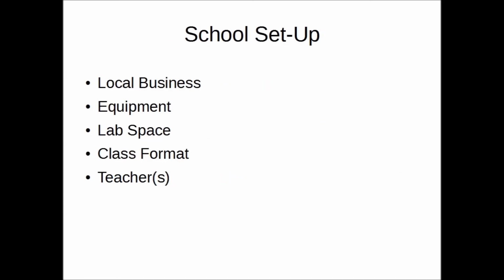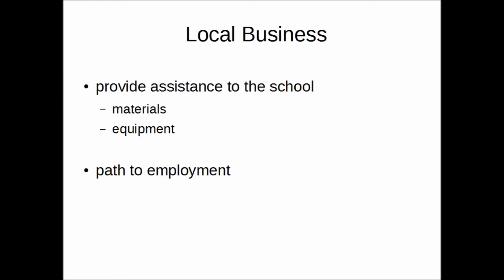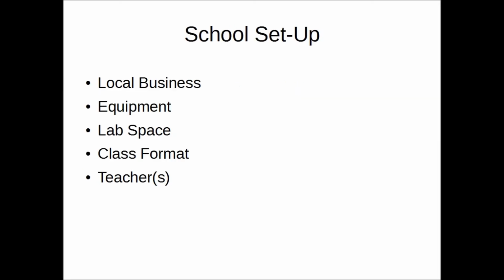Lastly, one of the biggest factors with industrial technology is the individual school setup. Each school's program is unique based on the following. Local businesses may influence a program by providing assistance to the school or a path for future student employment. Each area of industrial technology requires specific tools, materials, and environments. This goes along with the physical lab space and layout. Both of these points represent big dollar signs. As such, updating or changing what areas are taught requires serious investment and thought.